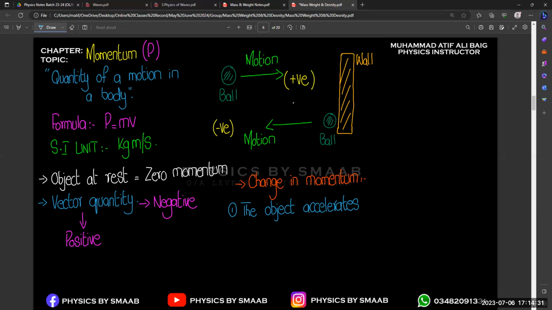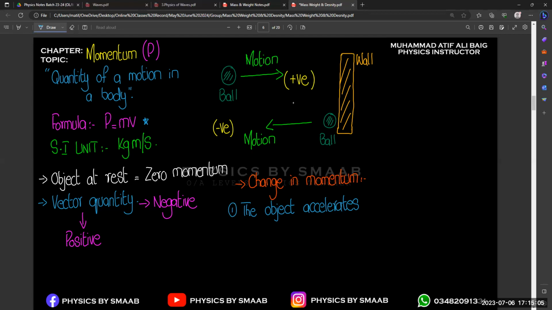Let's suppose there is a footballer moving at around 15 meters per second, and suddenly he starts running much faster than his previous speed, and now he is running at 25 meters per second. So when the speed of the footballer changes, that gives you the concept of change in momentum also, because momentum depends upon mass and velocity. If you increase the value of velocity, your momentum will also increase, right?